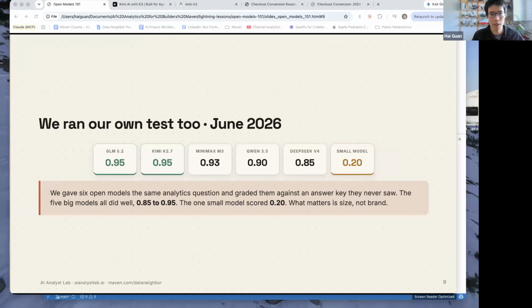Generally the takeaway is that they were pretty capable, especially at the time. GLM 5.2 was the latest and most capable model, and it worked pretty well. It's been about 2 months since the test back in June, and all the models have only gotten smarter and more intelligent.